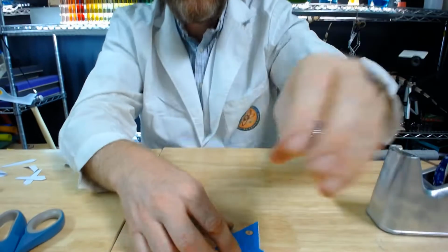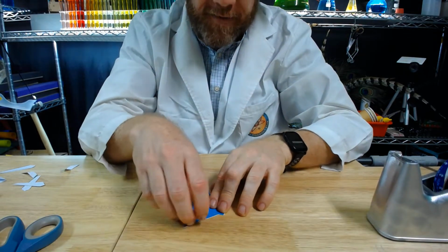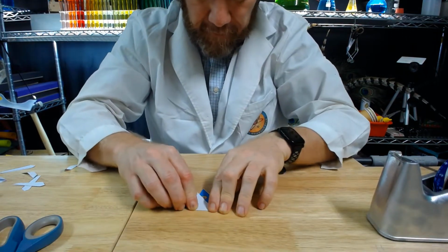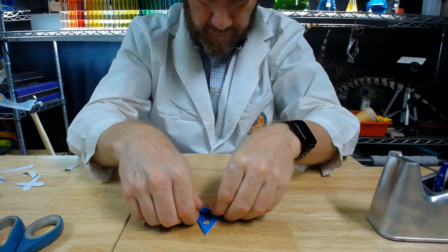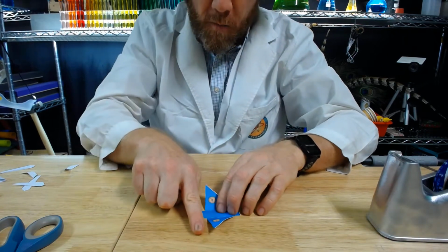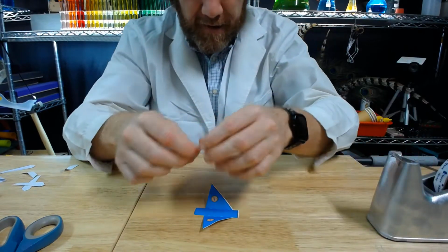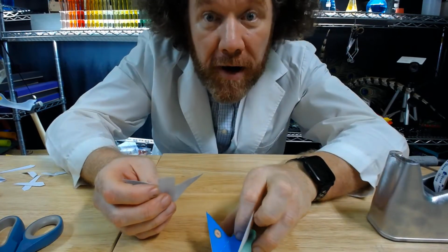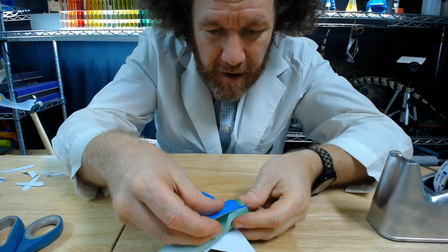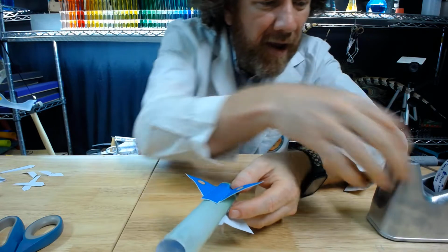Let's try that with the other one, but let's do our fold first this time. So let's make our fold first. Fold it on that yellow line or the green line. Fold it forward and fold it back. Fold it forward and fold it back. One piece of tape here and one piece of tape here. Let's start with the bottom piece. And this time, we're going to put it on the other side. That looks nice. Now one more piece going up here.